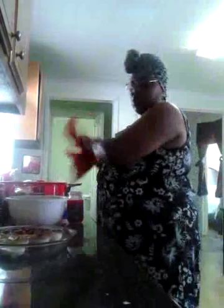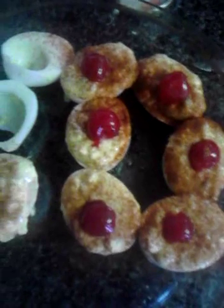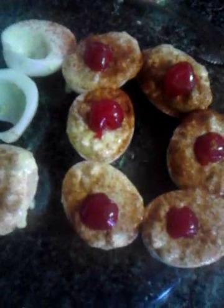Let me show you what it looks like when you're finished. You've got perfectly good deviled eggs with paprika and cherries on top — see how pretty that looks? All you need is mayonnaise, relish, paprika, and sugar. Welcome to Mama's Kitchen — that's how mama does her deviled eggs! I'm going to finish up, then get my ribs and chicken breast seasoned. Hope you enjoy — bye!